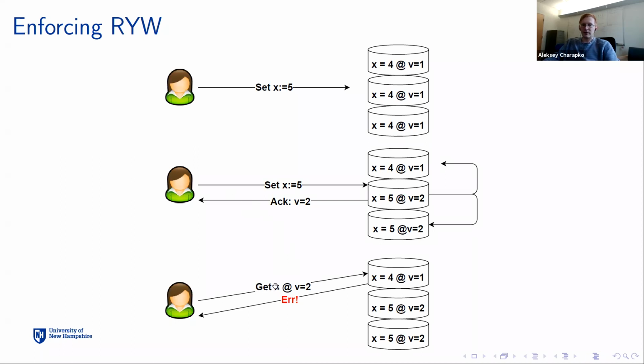So if she tries to read X and she passes along this recency token of version equal to 2, she passes it to this stale server. The stale one is still at version equal to 1. Then the server can do the check and compare the version in the token that Alice has and its own version. And it will not serve the read operation if it's stale, if it's not up to date enough with what Alice is expecting. So instead of returning the stale data, this server can return an error, or it can maybe go and try to fetch the correct value from a different replica. So there are different mechanisms that we can employ to address the situation. But most importantly, we're not going to serve the stale data, right? So this recency token is the mechanism that prevents us from serving the stale data.